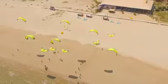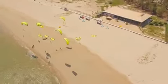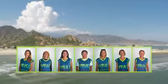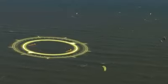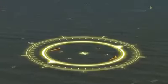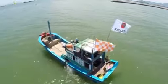It's a fine day over Ninh Chu Bay Beach Club as we get set for the opening heat of the women's twin tip race here at the first ever CRX Invitational Trials. Along with test driving the new gear, the ladies will be introduced to a new course format, Border Cross, requiring a leap over two consecutive obstacles before they make their way to the upwind buoy. Then back to the gate formed by the jump buoys, hopping over just one more time on their way home to the finish line.